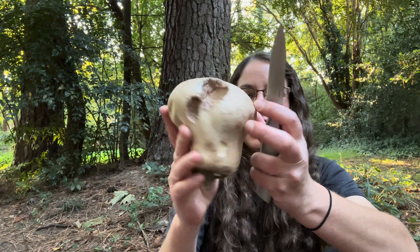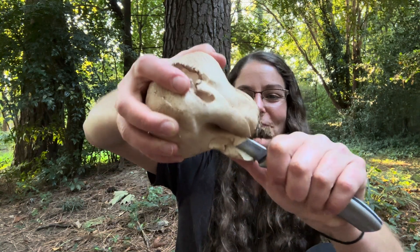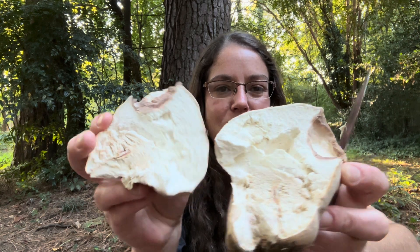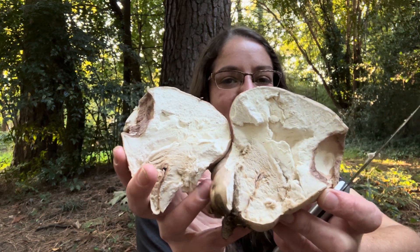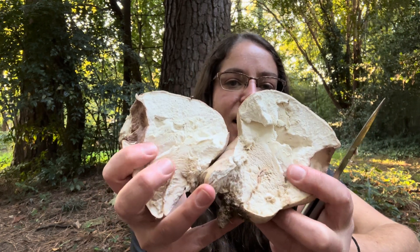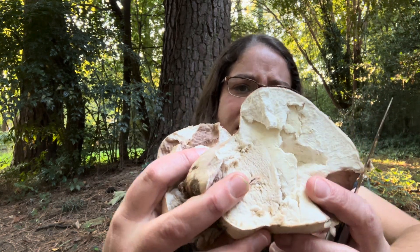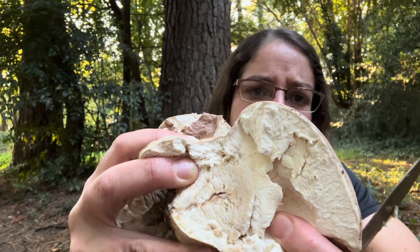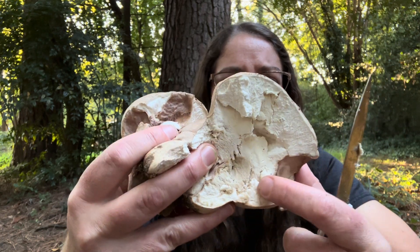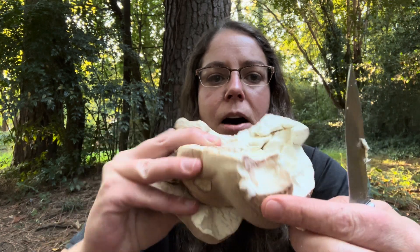If you're interested in eating it, what we do is open up the mushroom and see what has happened on the inside. Opening this up, you can see this particular specimen I would consider to be edible. It may not taste as good as it would have a day or two ago, because I collected this on Saturday and it is now Monday. But as you can see, the mass in the middle is all pretty much white. You start to see a little bit of the purplishness forming, and that central part is called the gleba — that flesh becomes the spore mass.